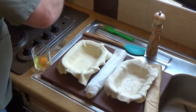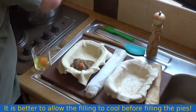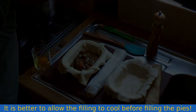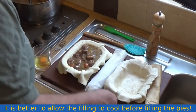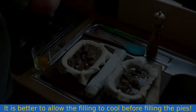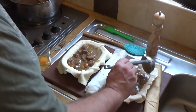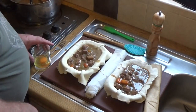And plenty of filling. Get plenty of filling in there. So a nice generously filled pie. And let's do the other one. Okay, so there we are. We have two rather generously filled pies.